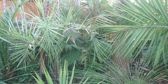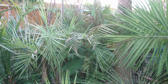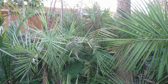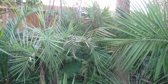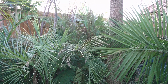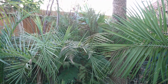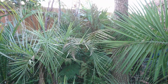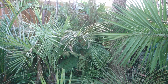I have had this discussion and, well, disapproval from experts telling me that, oh, your plants are too close to one another. They're going to impede their own growth. They're going to compete with each other. But what I have found is that a lot of times when they're close to each other, they can help each other out by providing cover and maybe even by being able to deal with a lot of sogginess in the soil. So it works both ways. That's my experience. So find what works for you if you want to try something like that.